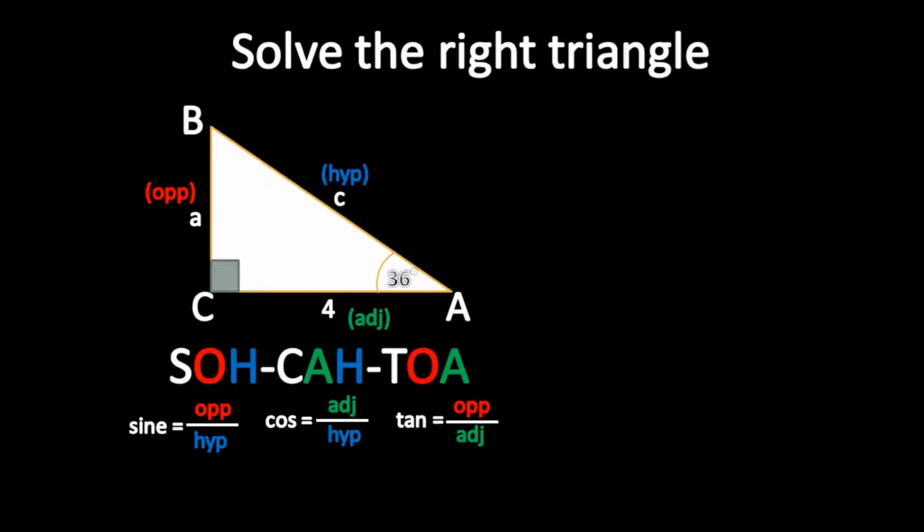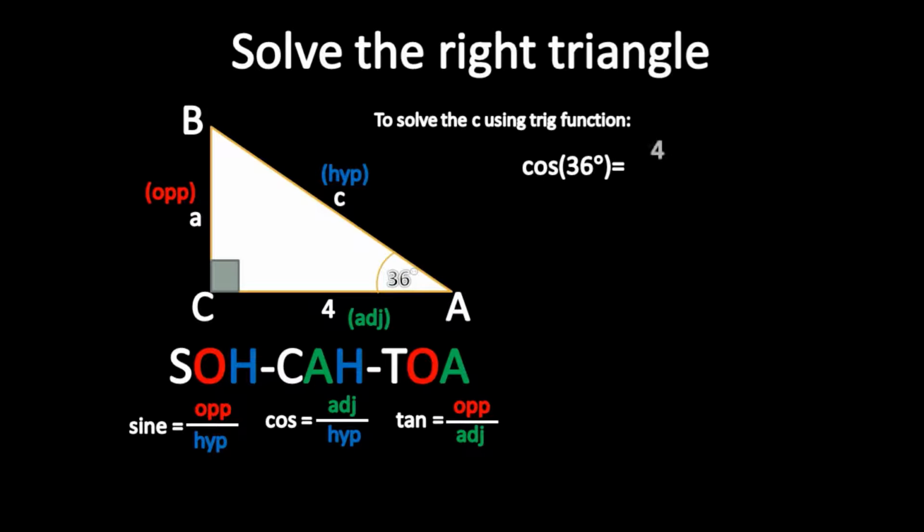Next we will find c, which is the hypotenuse. There are two ways to find it. It's either a trig function or the Pythagorean theorem. I'm going to show you both. To solve for c using a trig function, we have an adjacent and hypotenuse, so A and H. We will be using cosine is equal to adjacent over hypotenuse.